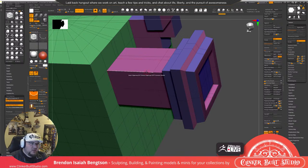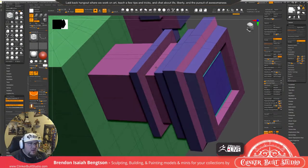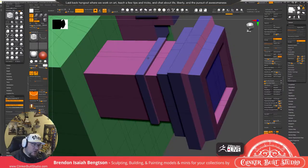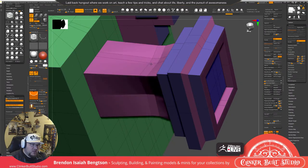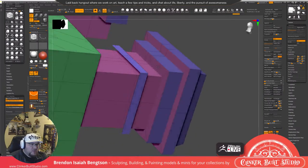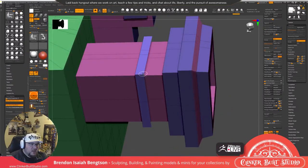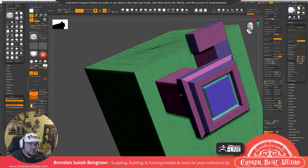So let's say, okay, insert the edge loop here, and I want the whole ring to be about that big. Okay, cool. Now I can QMesh that whole ring because I know QMesh can do edge loop, right? So QMesh, polyloop, I'm sorry. And you can say, cool, I want to do that. But it's connected. How do I pull something off of that? So instead of using the alternate, which is like shift, right, which does this type of thing, instead I can use control. And what that does is it gives you a brand new plane, but it rips it apart from the other piece. So you say, oh, cool, I have this thing. Now I can say, oh, I'll just split that off and do something with that later. So easy, so awesome and cool.